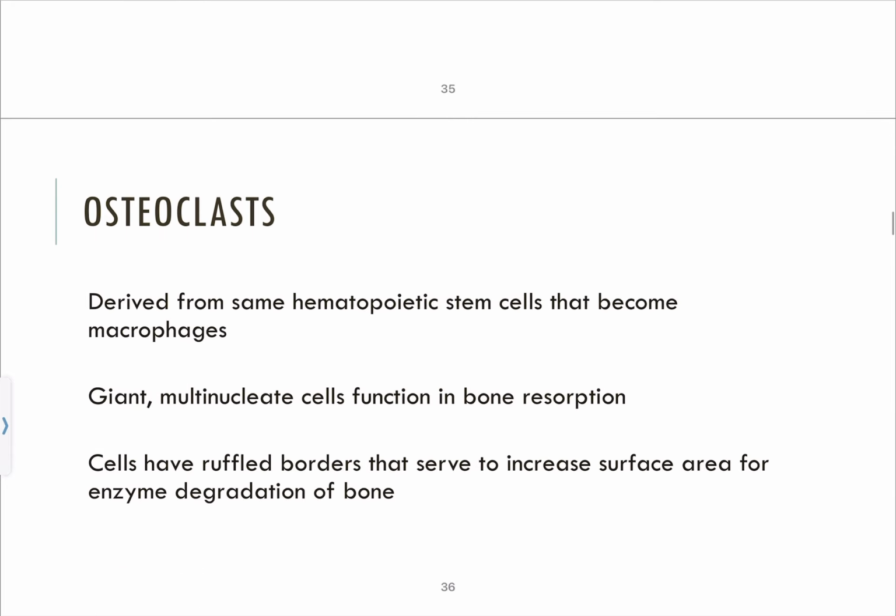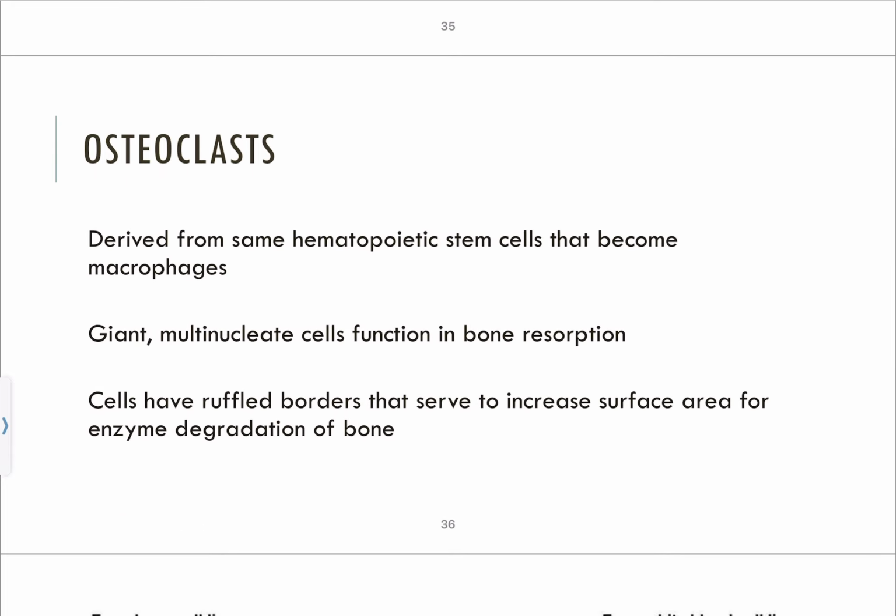So our fifth cell is an osteoclast. We have talked about all the cells that help secrete and maintain the bone matrix, but we haven't talked about the one that actually functions in bone reabsorption or bone breakdown, and that would be our osteoclast. They are derived from a completely different cell line than all the other four bone cells that we talked about before. They're actually derived from cells that become macrophages. A macrophage is derived from a monocyte, and a monocyte is a type of white blood cell or a leukocyte. So these are derived from a white blood cell line and not an osteoprogenitor cell.